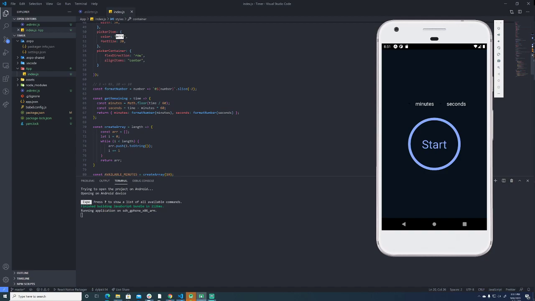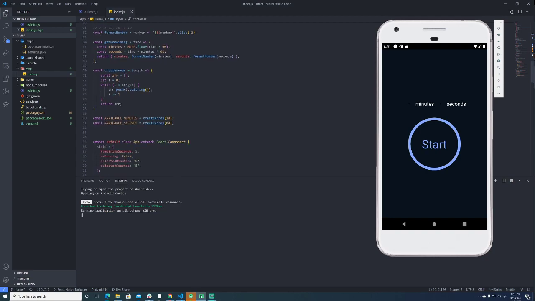Alright, now on to the number formatter. This is going to format the numbers up on the screen when you click start, how they're formatted like this. It also pretty much tells the app what exactly 60 seconds is, how long a minute is, to get all the math behind that. And it will return the minutes formatted and then the seconds formatted.